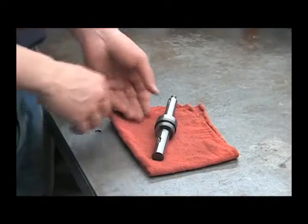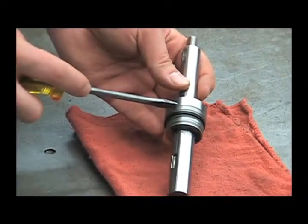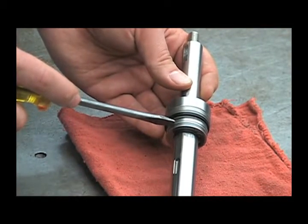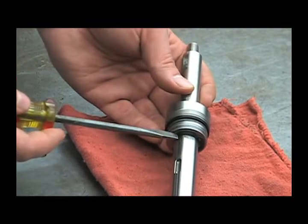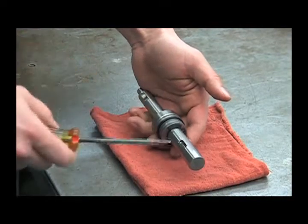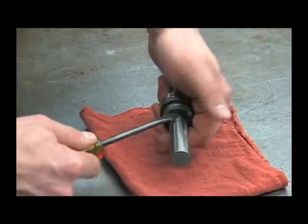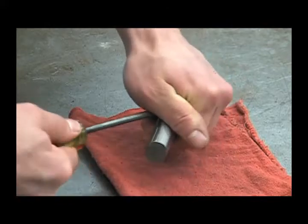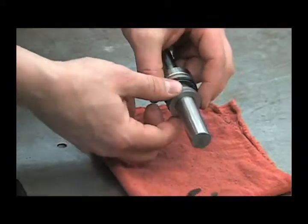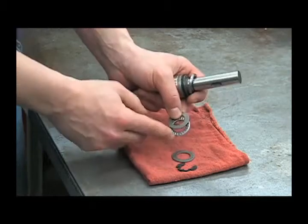Before removing the shaft assembly components, notice the order they're in. You have a bearing, a spacer, a spacer the seal is pressed into, two O-rings, another spacer, a thrust washer, a thrust bearing, another thrust washer, and your retaining ring. Make sure these go back in the same order they came out. To remove that retaining ring, put a corner of your screwdriver into it and twist it out. It may help to lay these components out in order on a clean surface to keep from contaminating any of these parts.